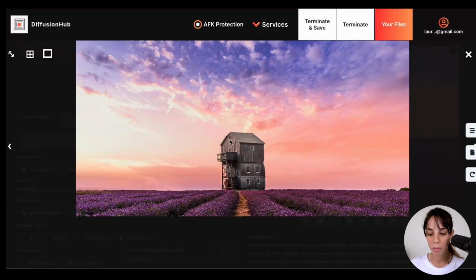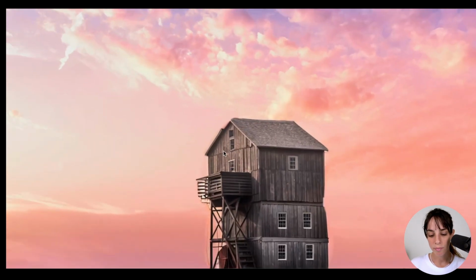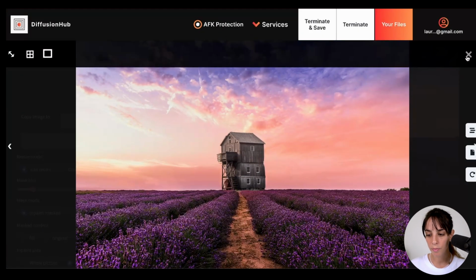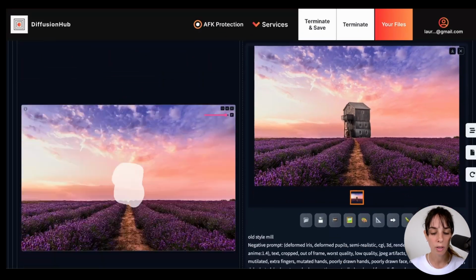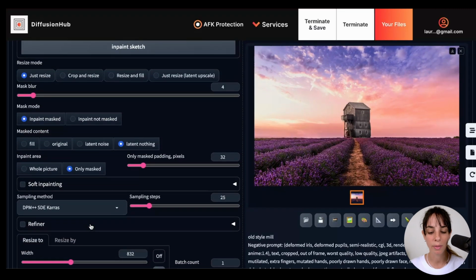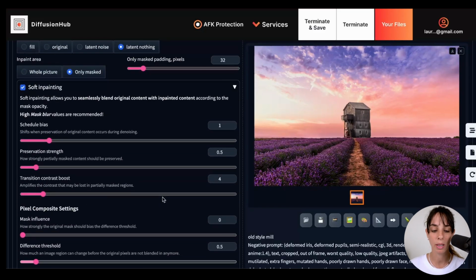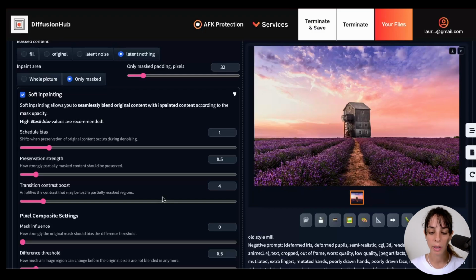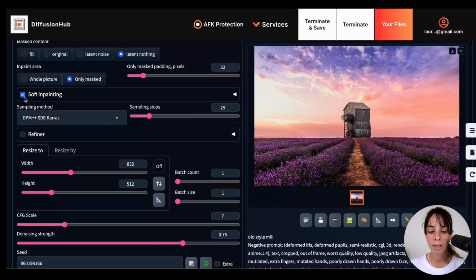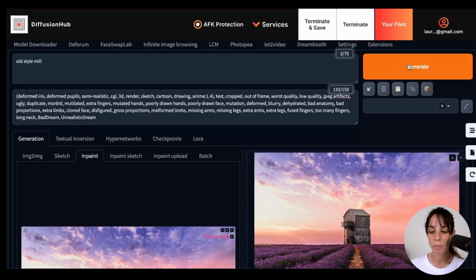However, if we zoom in on this picture, we can see that the blur of the mask and the original image is not blended perfectly. In order to adjust this, we can use soft inpainting, which is actually a new feature in Stable Diffusion. Not that new, but new. You can open this tab as well for having a look at the main settings, which for now, for me, are completely fine. Then if you are not happy with them, you can play around with them. But usually the default ones are fine. So we just tick this and then we generate the image again.